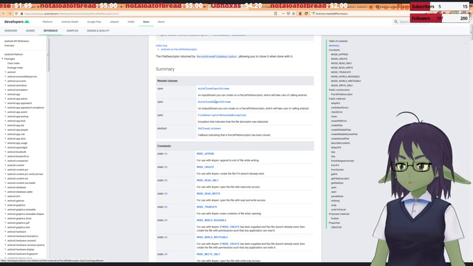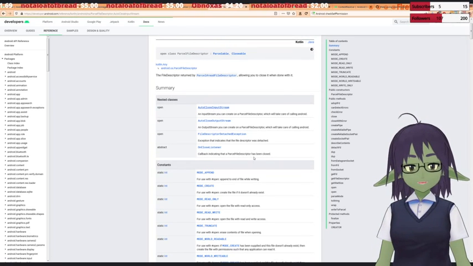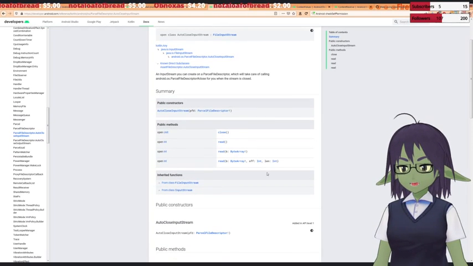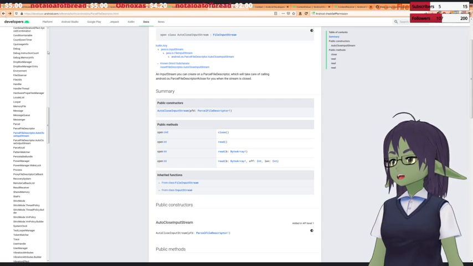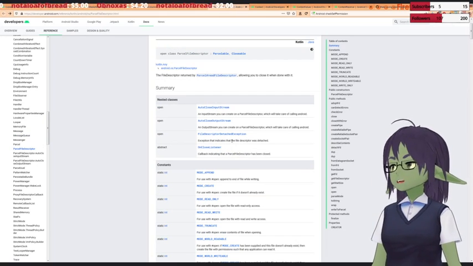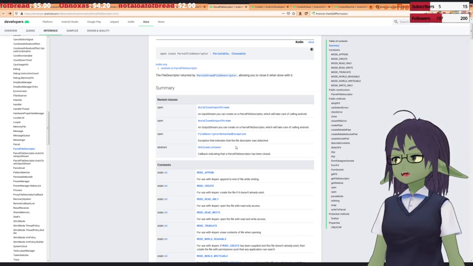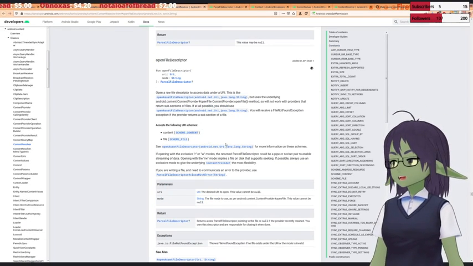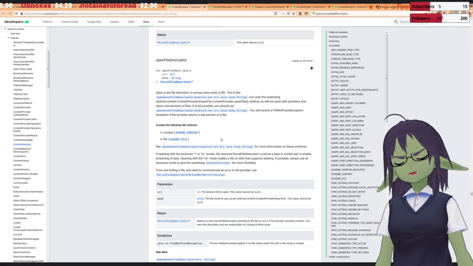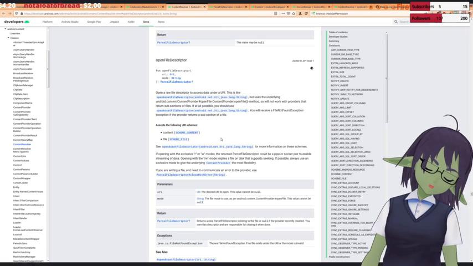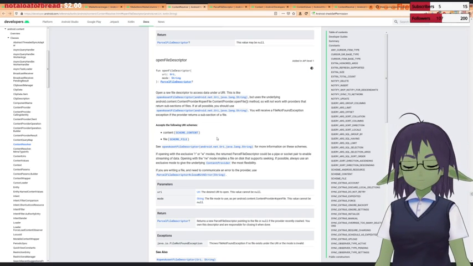Close inputs to auto close output. What? I suppose? What?